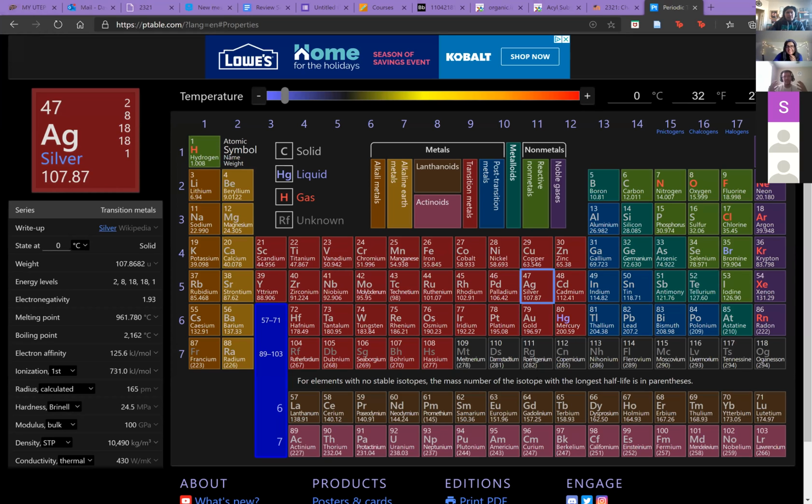Since we said that the smaller it is, the more electronegative it is, right? That means if we go upwards, it's going to be more electronegative. And then we also said that the fewer electrons it needs, or the more valence electrons it has, the easier it is to pull in 1 or 2 more electrons, right? These are the arrows I was talking about.